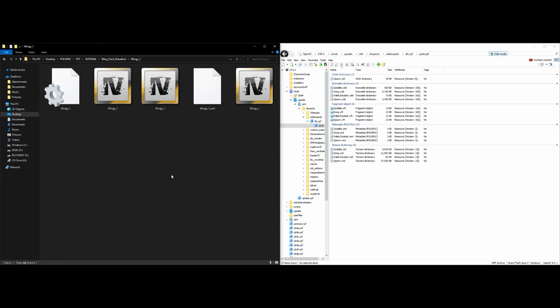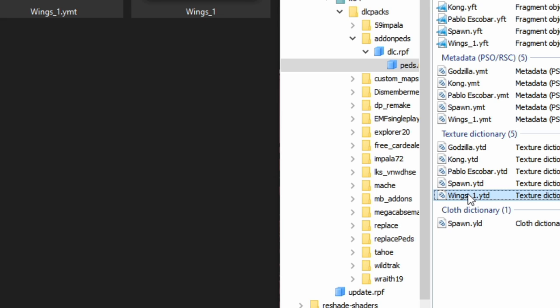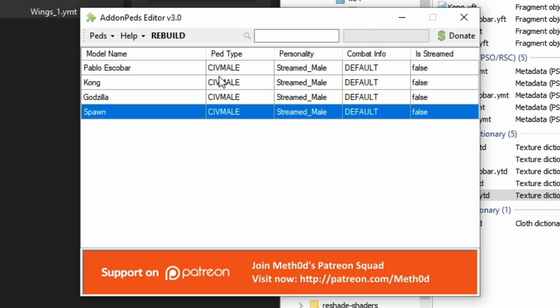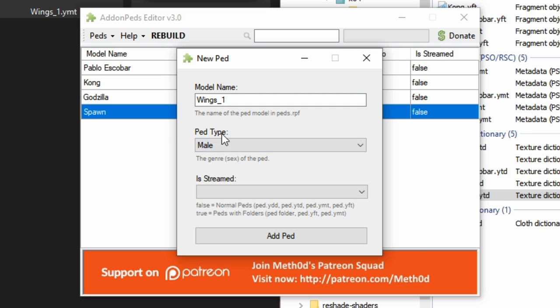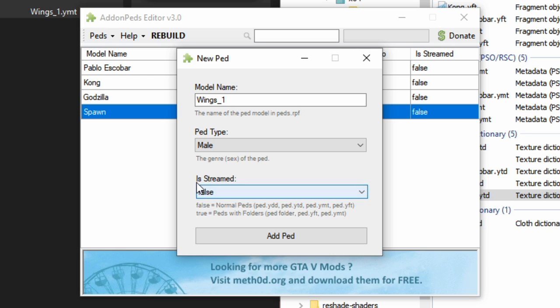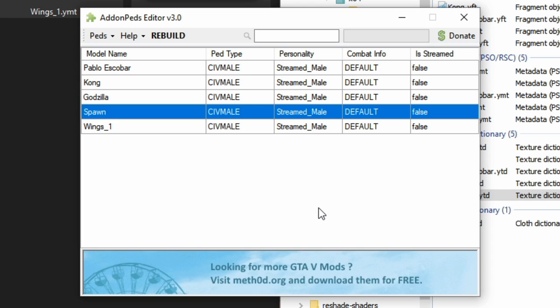And when you pick whichever wings you want to use, you want to highlight all the files inside that folder except this one. Okay, so we want to highlight everything that I've highlighted except the configuration file. Okay, so take these that I have highlighted, drag and drop them right here into the peds.rpf in your Open 4. Once that has been dropped, let's go ahead and add our wings to our add-on peds editor by copying the name of the wings over here, peds, new ped, paste, ped type. Doesn't matter if it's male or female. You want ped false, is streamed is going to be false. Select add ped, rebuild. Boom, we're all done.